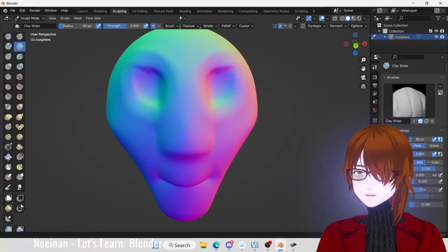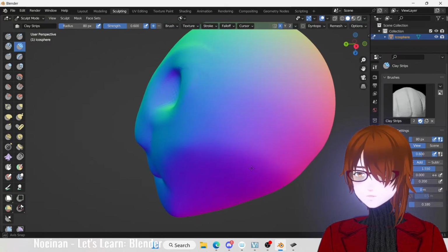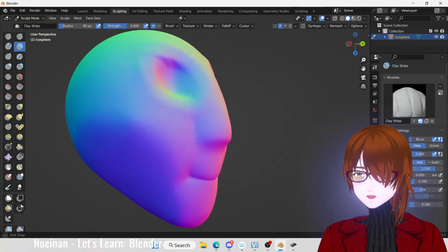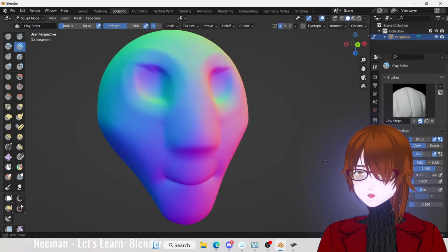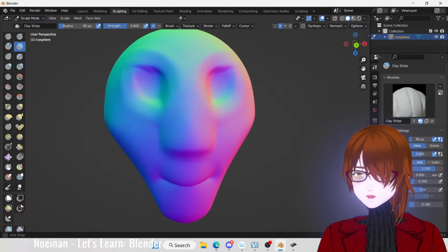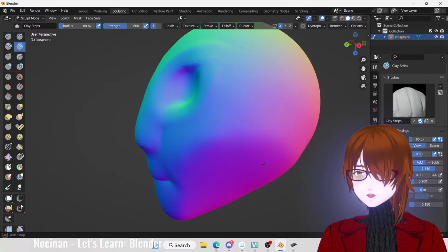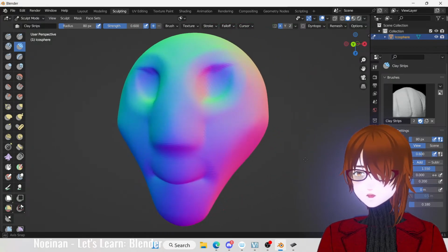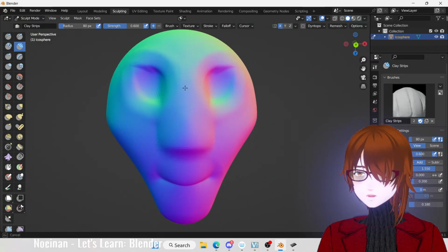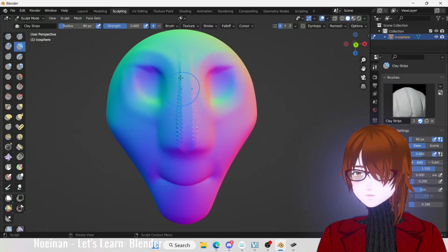I think this is kind of looking like Birdman, actually. Let's increase this nose.